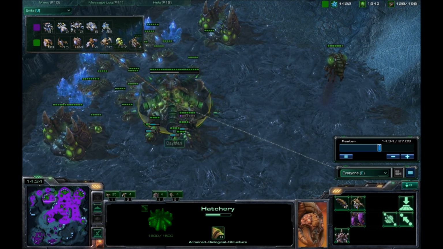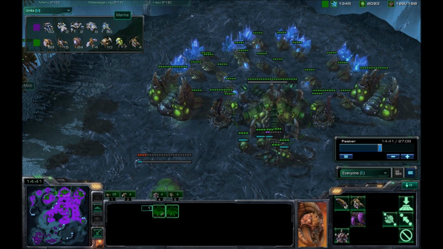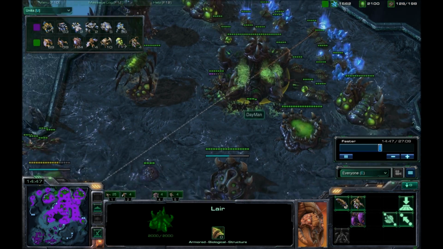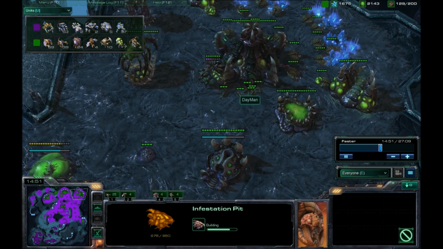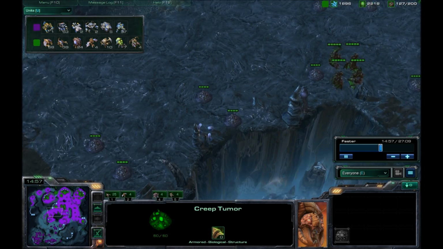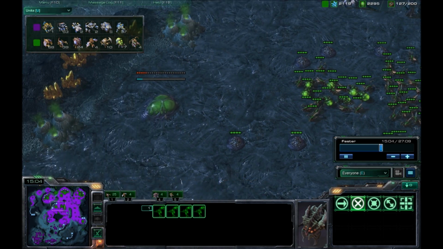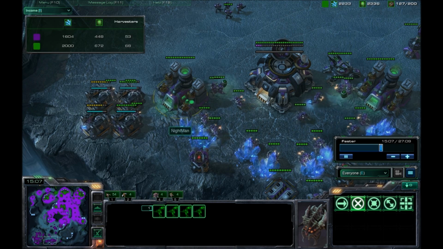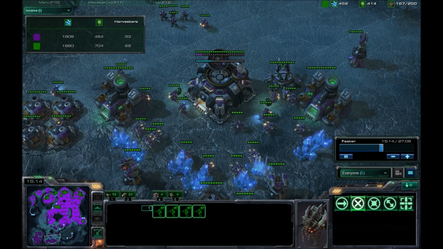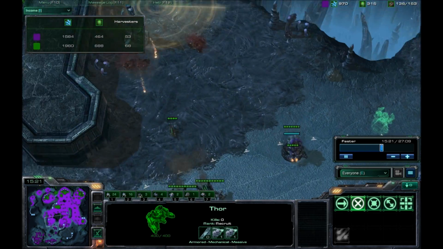Meanwhile, DayMan here is doing what is essentially the counter to my style of play, which is to abuse the fact that I'm not actually attacking you and just expand all over the place. Hasn't gone hive tech yet, but presumably he will once this infestation pit is done. Does have a pretty significant harvester lead right now, 68 to 53, but I do have the mules. Let's see the income tab. Yeah, he's beating me pretty significantly, almost by 500 minerals per minute there, and he's up by about 200 gas. But I do have a pretty good position.